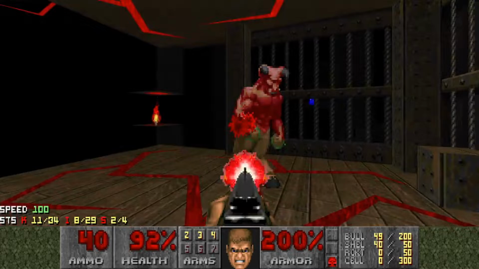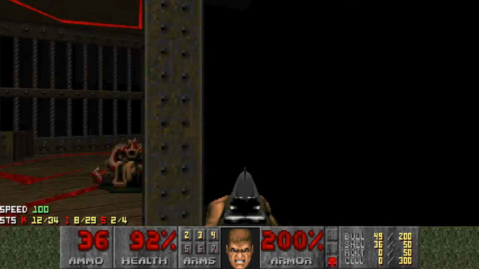Anyways, the first thing you want to do is get the key guarded by the Baron. I recommend punishment by death, but you could just run past it. That's boring. I'm already shotgunning Barons.